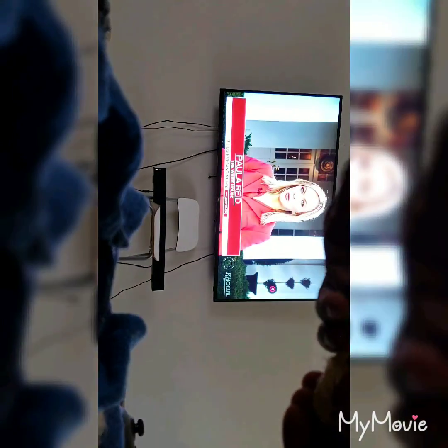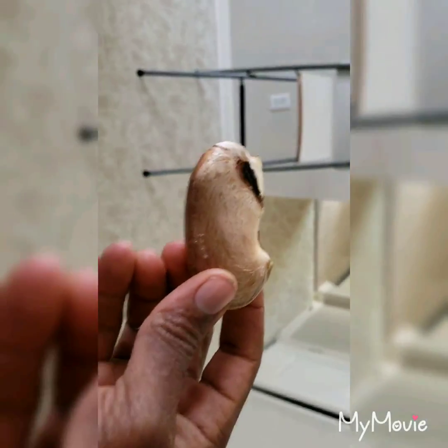I'm going to take my fingernail and just crack it open. You don't want to stick your knife in there because you don't want to damage the seed. That open. All right, now I got my seed. Nice mango seed.